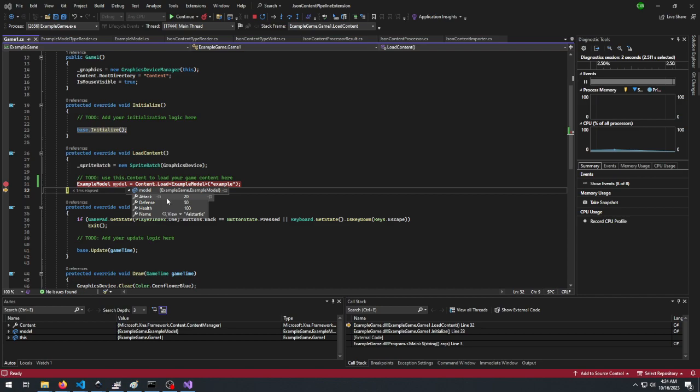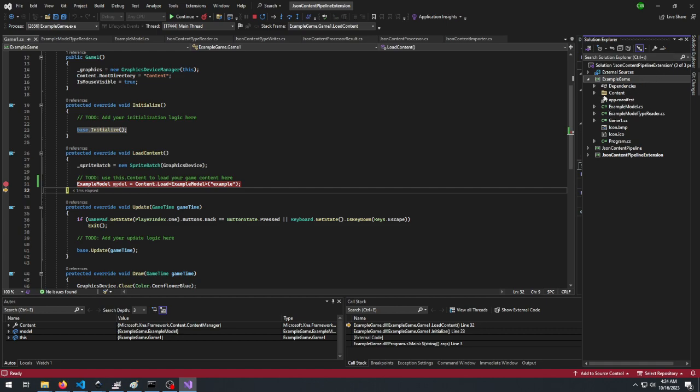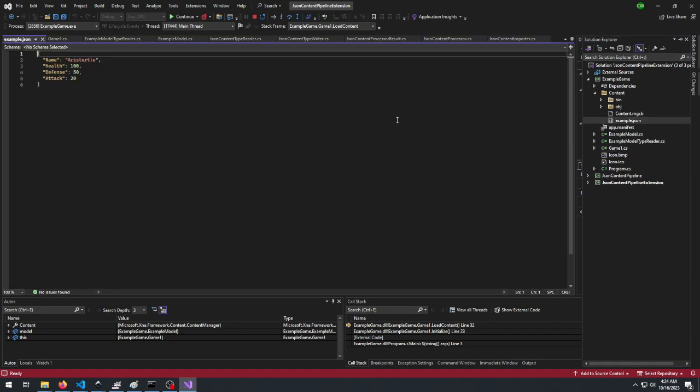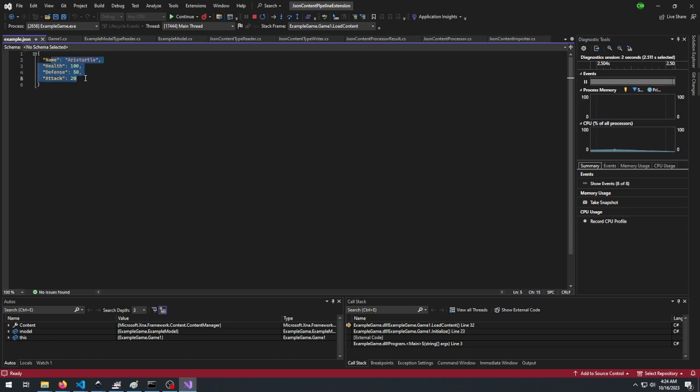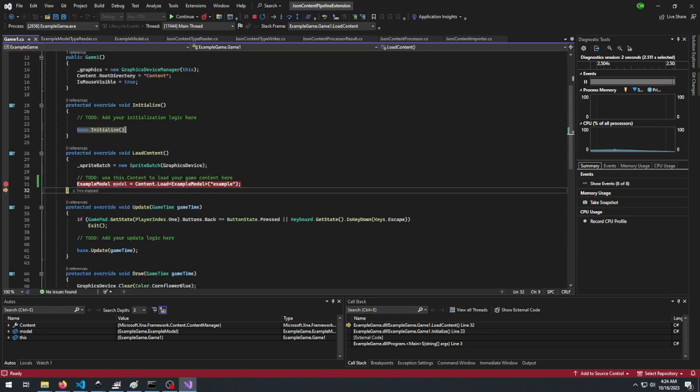We can see the values that we read in. The attack is 20, the defense is 50, the health is 100, and the name is Eris Turtle. Does this match the actual JSON that we had? Yes, it does: name Eris Turtle, health 100, defense 50, attack 20.